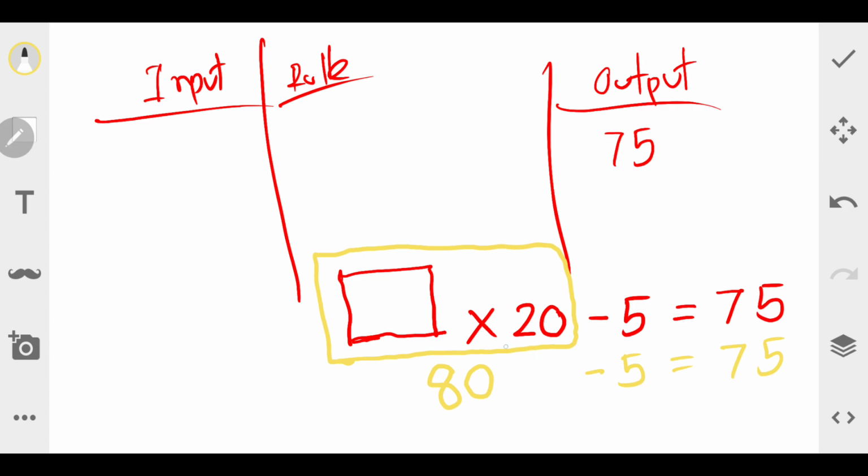So one more time. First of all, you're subtracting 5 and you're getting 75. That means this whole yellow box must be 80. Now let's look inside the yellow box. Inside the yellow box we have a blank times 20. So what should the blank be if you multiply by 20 and you get 80? That number must be 4, because 4 times 20 is 80. That's another way to figure out the input. So that's how we know this is 4. This is strategy number 2, and I showed you how to work backwards. All right, so that's it for working with input to find the output, or from the output to input.